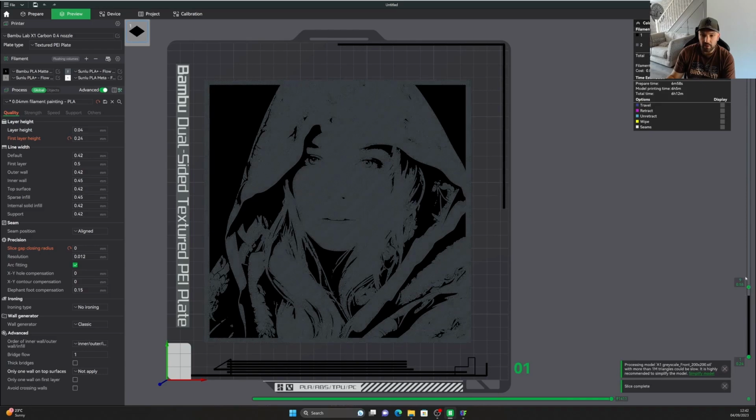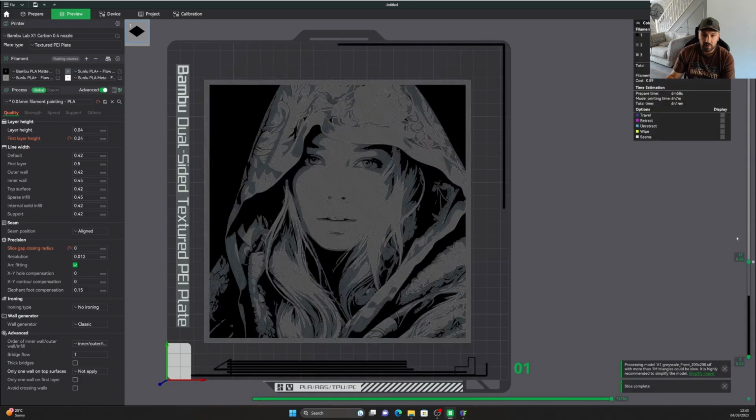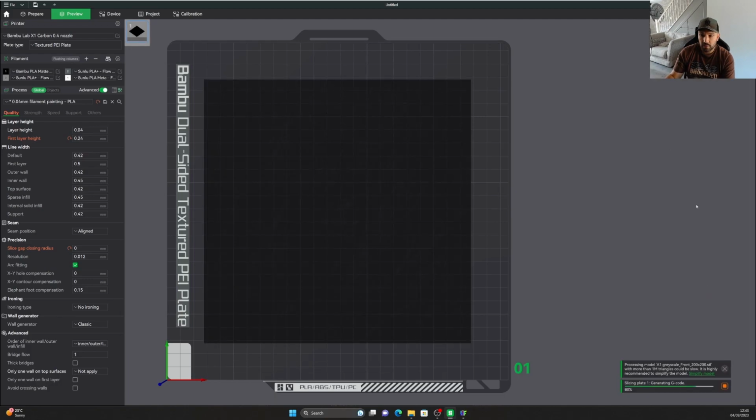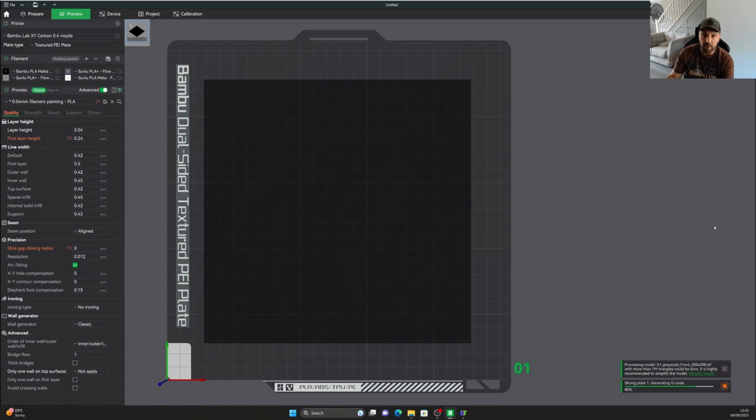We've got grey up until layer 12, and then we change to silver. Slice the plate again. Then we have silver up until layer 14. We're going to change that to white. And then if you remember, we put the border on this print. So at layer 31, we need to change back to the charcoal black, which will give us a black border. So we'll change that back to black, slice the plate.